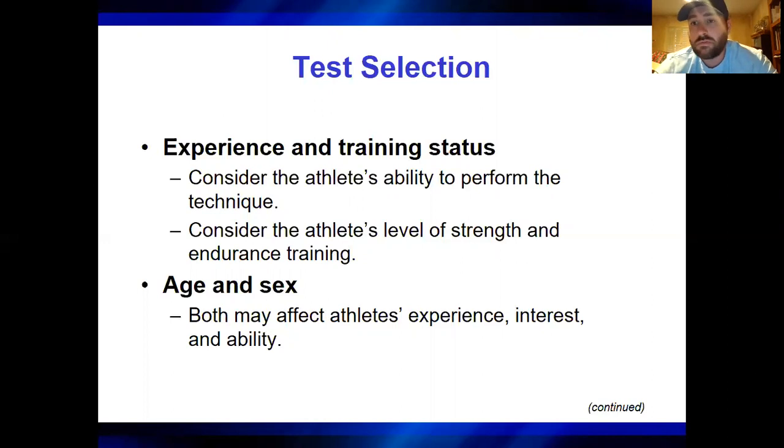Some people just play sports and then finally at a certain age, they find their best one and they stick with it. So make sure you understand, or maybe ask, are they interested? If you're testing kids, likelihood is they're probably a little bit behind that of a parent who told them that's what they're playing this year. They might not be ready to do it or want to do it. So take that into account.